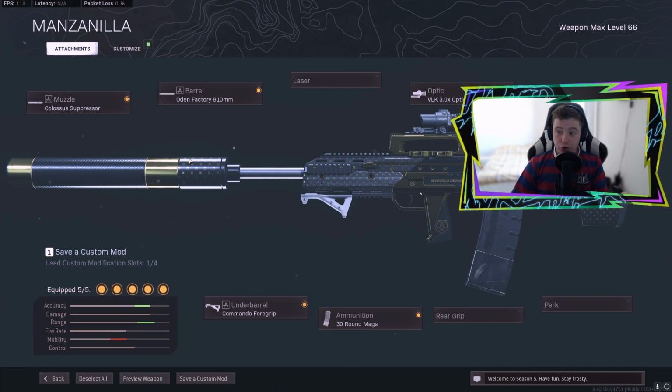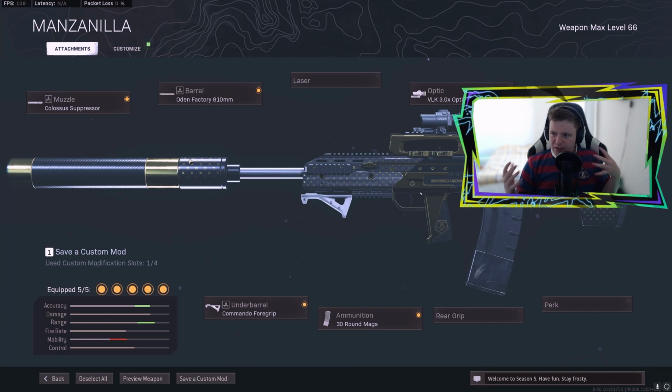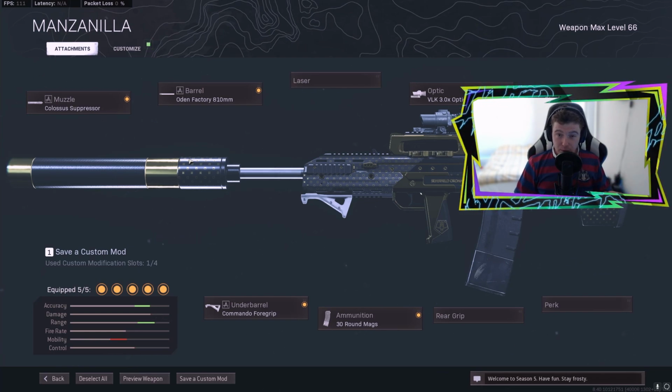I know it's only got a 30 round mag on there, but it actually has a higher damage per mag as well. Shocking, I know. And this is another gun I feel as if has had a slight aim down sight speed decrease, but subtly, one of those changes that they don't talk about. I'm running the Commando foregrip on there just to improve that aim down sight speed a little bit, because you can use the Merc foregrip, but then it is going to start to feel like a bit of a tank.